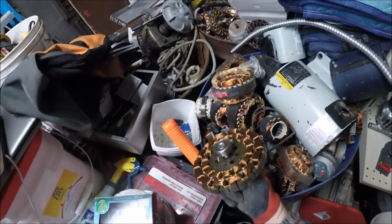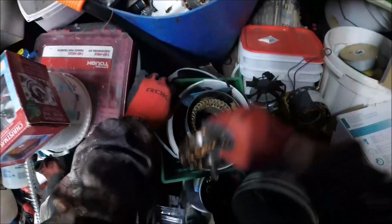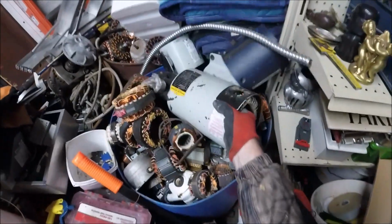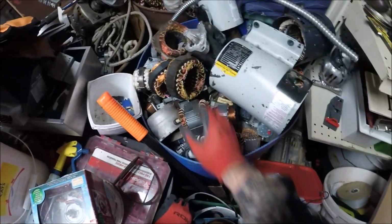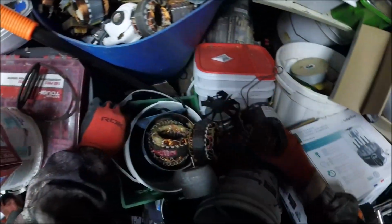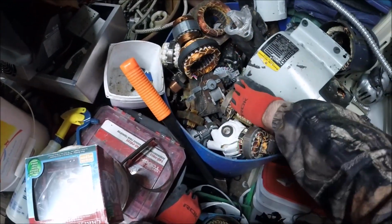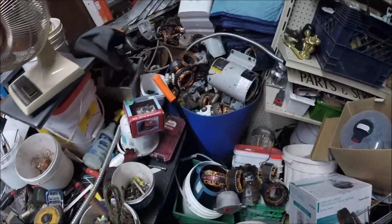I was hoping to sell ceiling fans because I've got so many of these here, but that's okay. I'll strip them all down anyway. See, there's a lot of transformers here. Some of this stuff's super heavy. If I have a good bucket load, I don't mind selling it as a lot, but when I have only a few, it's not a big deal. There's a big transformer in there, actually. There's a fair amount of transformers. It's a huge one right here.